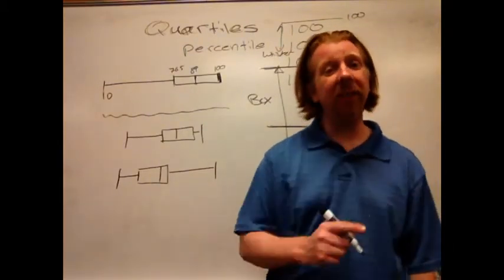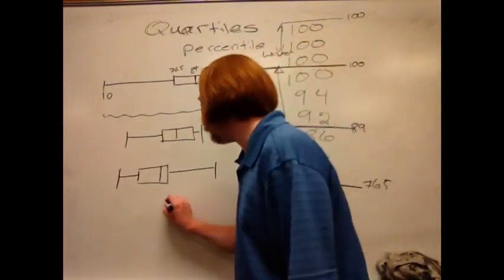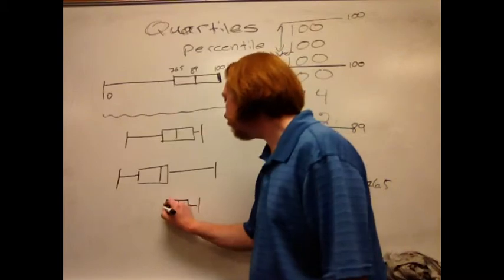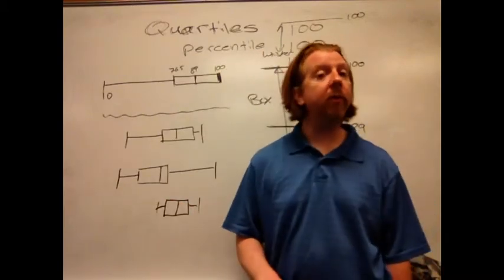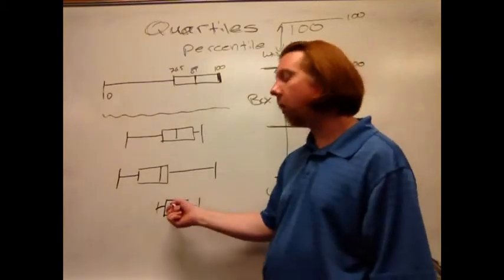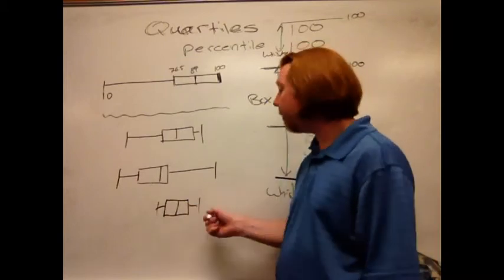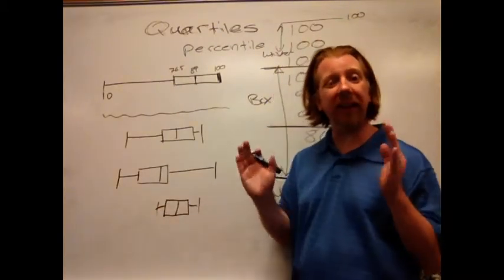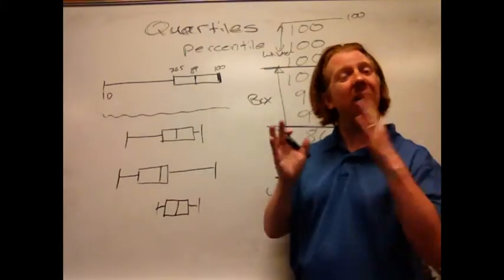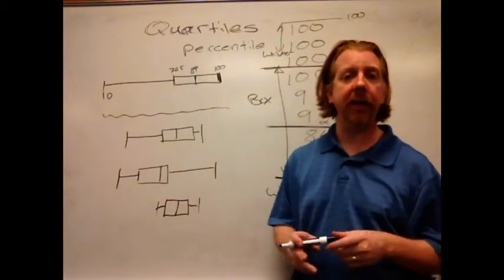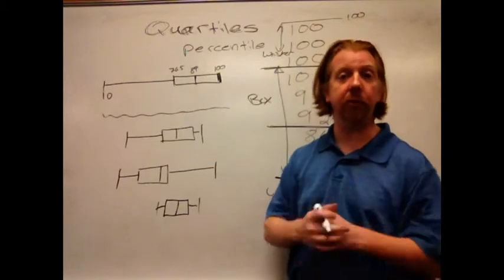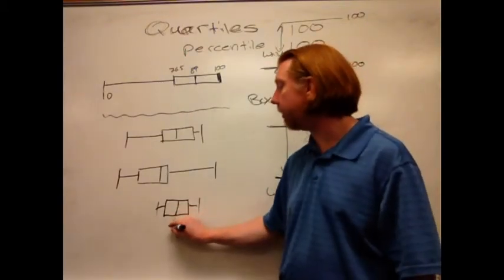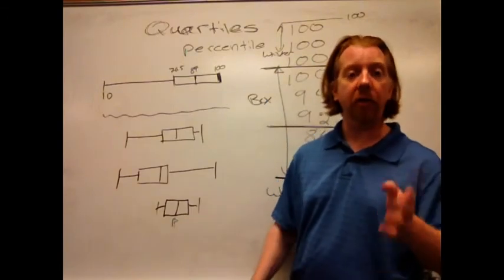Traditionally, I want to see data that looks the most like this. I want something somewhat symmetrical. I want the bulk of my data to be in the box itself, and I want very small whiskers to show that my outside data points, my furthest percentiles, are not very far from the bulk of my data. It shows a nice tight clustering. That's a good collection of data that generally shows that this median is fairly indicative of a given group.